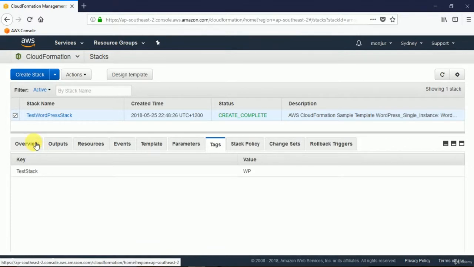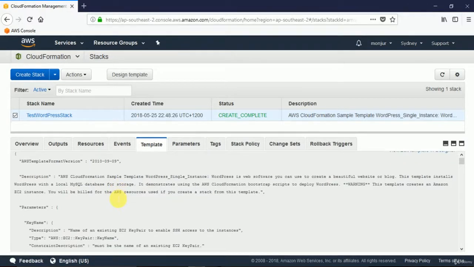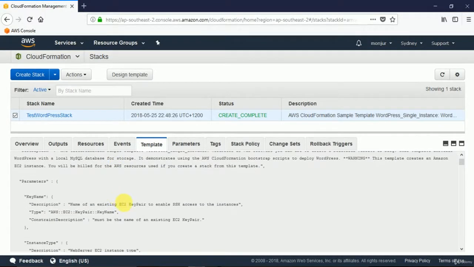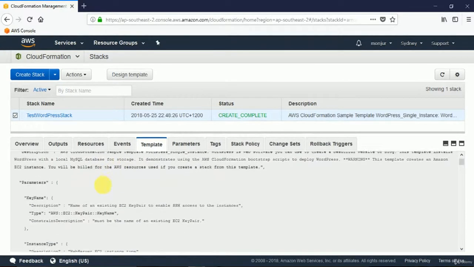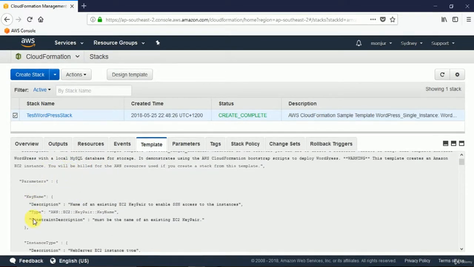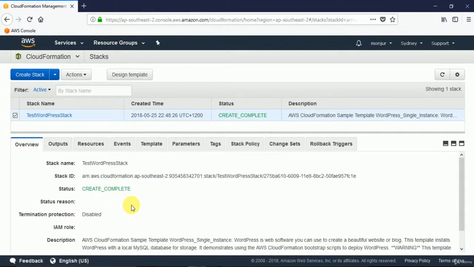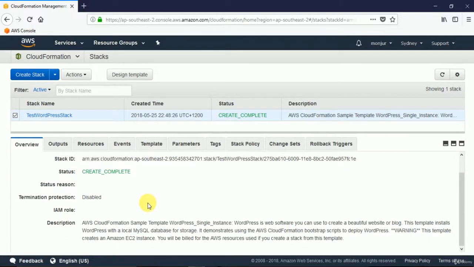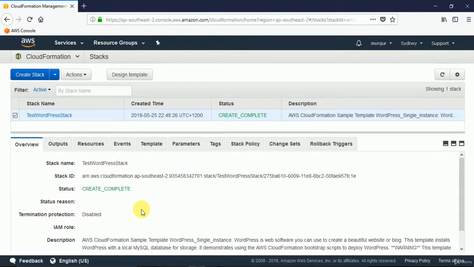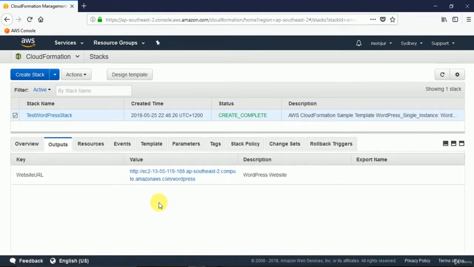And as we used this ready-made template, when we fully learn AWS and CloudFormation, we will be able to modify an existing template, or we can create our own template. However, if I go on the overview, as we have seen, it gives us a quick summary, and at this point, as that stack is created, this is the tab that is important for us for the time being.